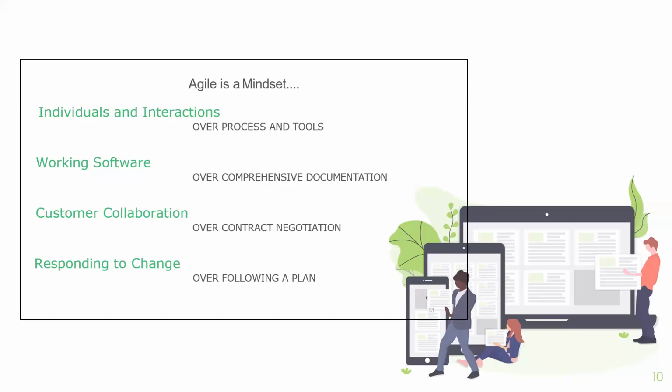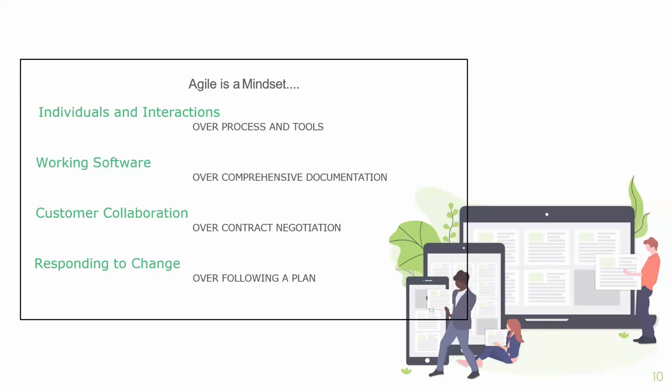We also prioritize customer collaboration over contract negotiation. So instead of haggling prices and trying to find out how much this software costs, the most important thing is let's collaborate. I mean, we're getting this, you're doing this for us now, but in the not so distant future, you'll probably be doing other stuff for us as well.